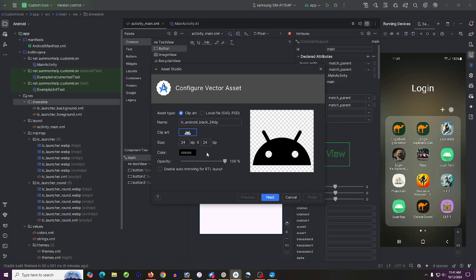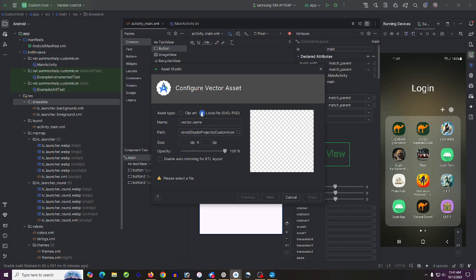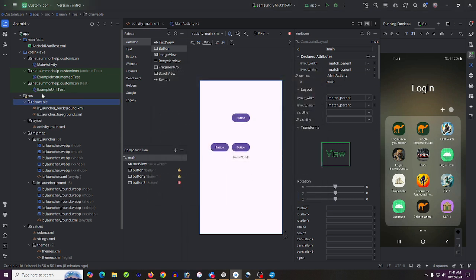You can set the size, you can set the colors of things. We're going to go with a local file. Vector name. This doesn't seem right. I'm missing something here.